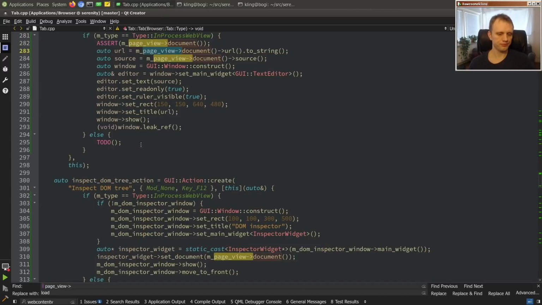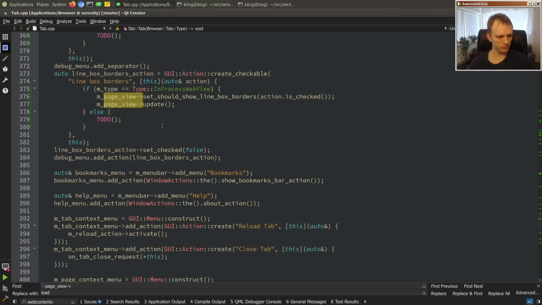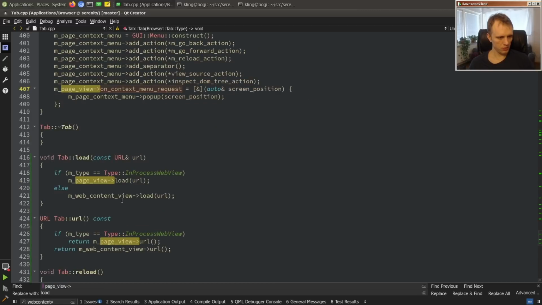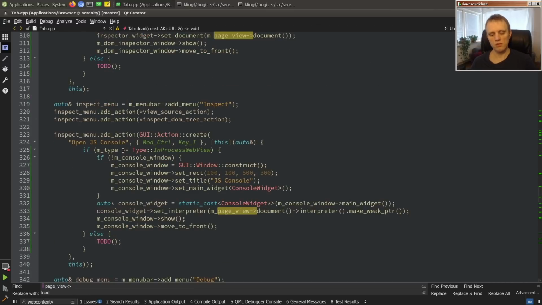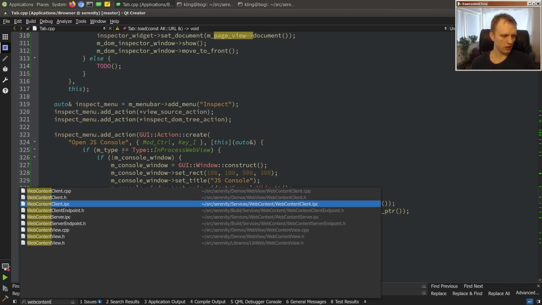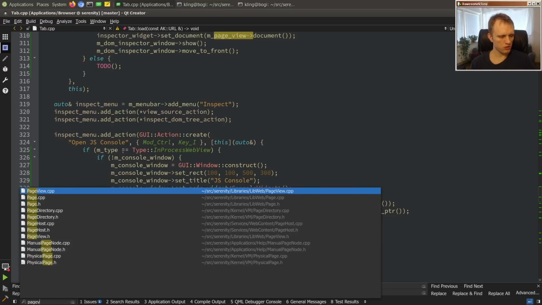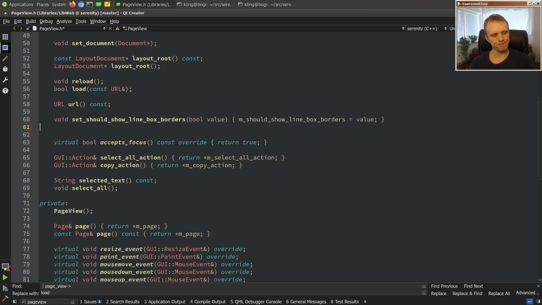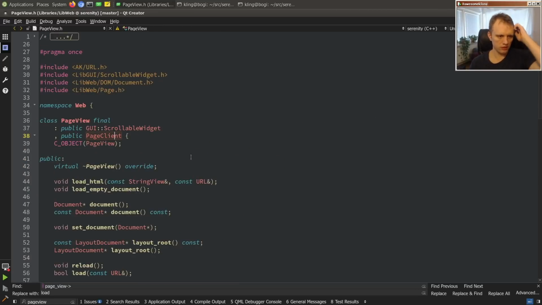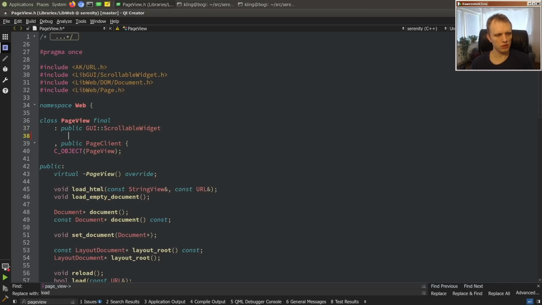Page view. And then more hooks, and then we're here. Okay, so really it's all of these hooks. So now I'm thinking maybe what we should do is go and make a shared base class for all of these on-foo hooks. What would that look like? So we are a scrollable widget, and we would be a web view hooks. You could do something like that.